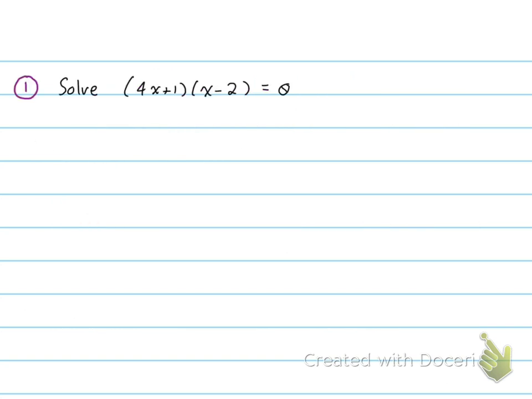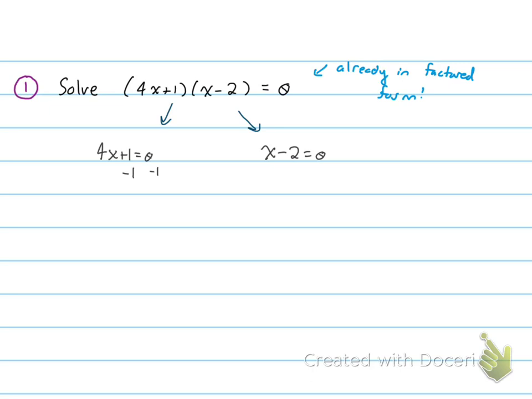So for example, let's solve (4x plus 1)(x minus 2) equals 0. What's nice about this problem is that it's already in factored form. So from here, I'm going to use the zero product property, and you might want to think about this as just separating out the parentheses. So 4x plus 1 equals 0, or x minus 2 equals 0. Now I'm going to solve for x separately, like two different equations, and I'll get two answers. Remember that when we're working with quadratics, you can have at most two solutions. We'll look at ones that have one solution today as well, but a lot of times you'll have two.